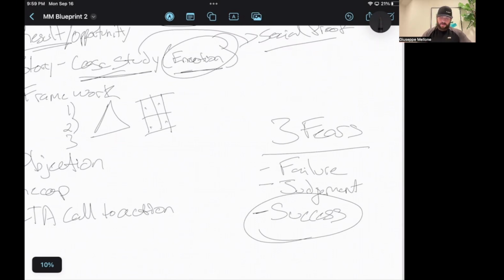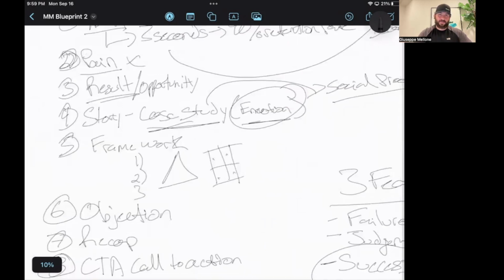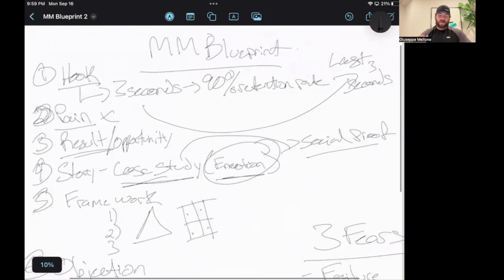So that's the magnetic marketing blueprint. Very excited for you guys to use this. Make sure you take it, run with it, download the guide that talks about the post frequencies, things to talk about. If you follow through with this and you do this every day, it's impossible for you to not get any leads. Good luck and go save some lives.